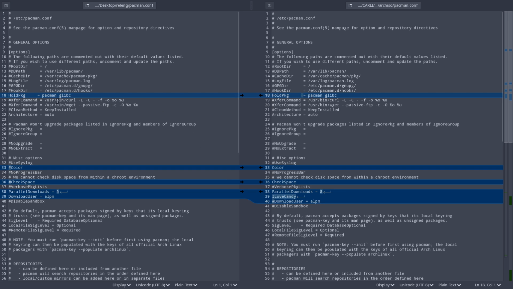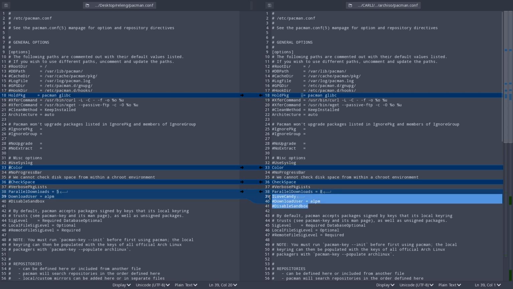I prefer to keep everything aligned, so the extra space here, that's okay. Arch says let's not do coloring. I say yeah, let's do coloring. Let's not check the space. Sure, let's see if the hard disk is big enough. And ParallelDownloads is 5, ParallelDownloads is 8. DownloadUser alpm, and here it starts to differ, and DisableSandbox. So we decide to put a hashtag in front of this one, and here we say DisableSandbox. So that's the choice we make.